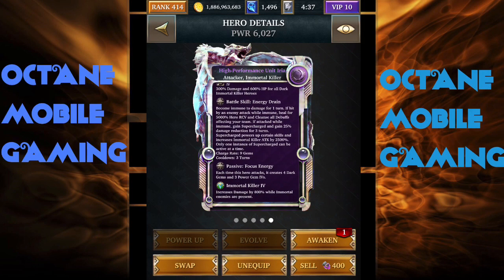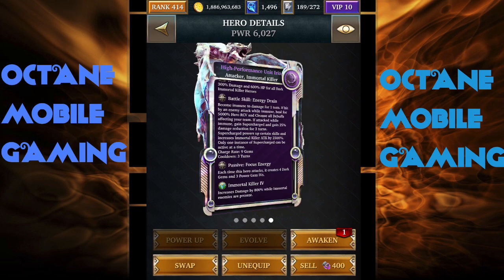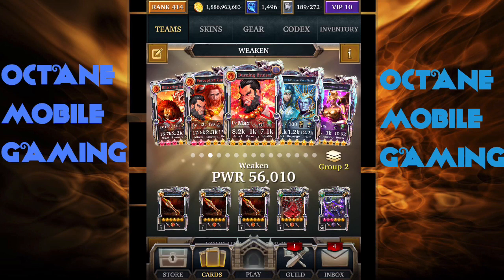This one will increase Immortal Killer's attack by 2,500%. It will also give you immunity. It dispels almost every debuff apart from Toxin and Weaken, which affects its battle skill. So this is a really good card. So I can see that this week's event is going to be a really exciting one. There'll be lots and lots of high powered decks out there. So if you haven't got a Fire Immortal Killer deck, this week's deck is the one to get.